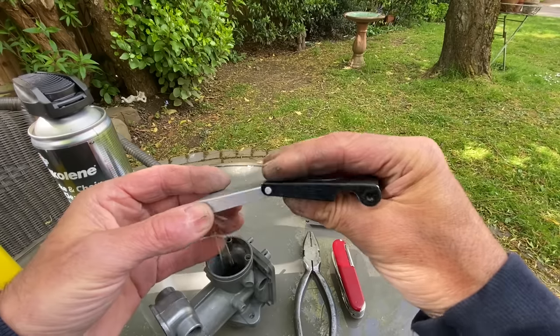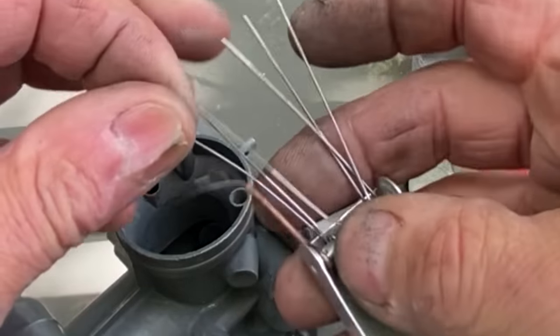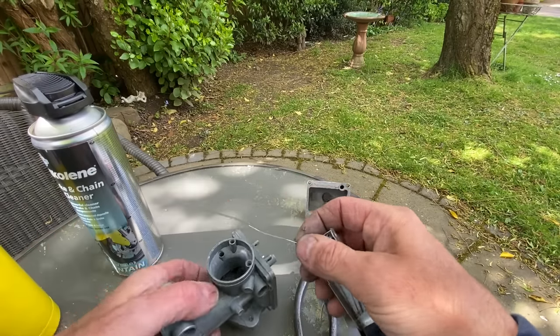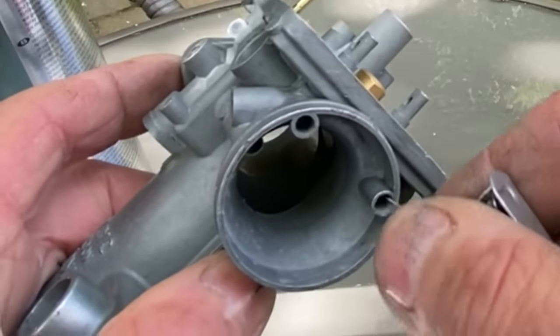I use my carburettor jet prickers. They're like pieces of wire of various sizes, and you pick the smallest one first, poke it in the hole, and you gradually increase until it won't fit. It's okay to use this method, but don't go too violent, as you can actually make the hole bigger.